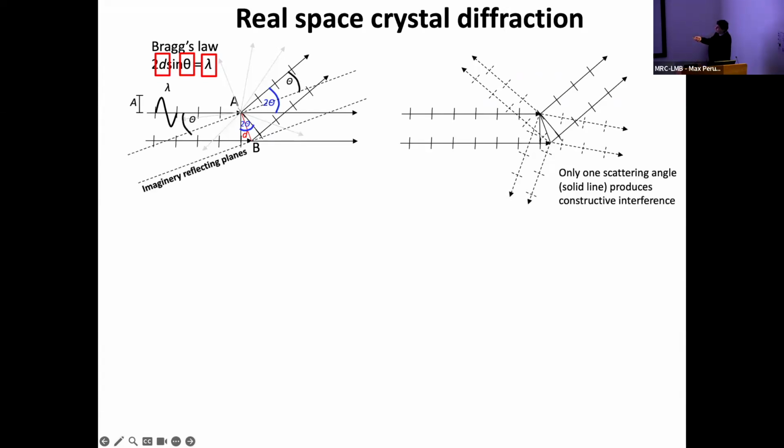Imagine the scattering angle is your 2 theta angle. Now imagine we draw an imaginary reflecting plane or mirror plane that acts like a reflecting plane. Okay, the theta angle here is identical to the theta angle on the other side. These are just imaginary planes, just to help you visualize. Bragg's law says that every atom, A or B, that is lying on this plane will always scatter in phase with one another, okay?